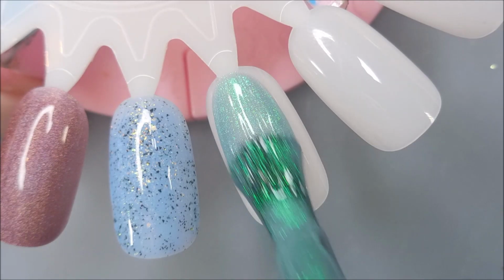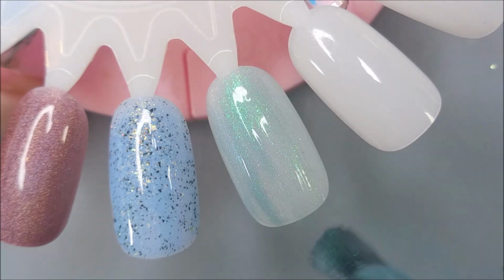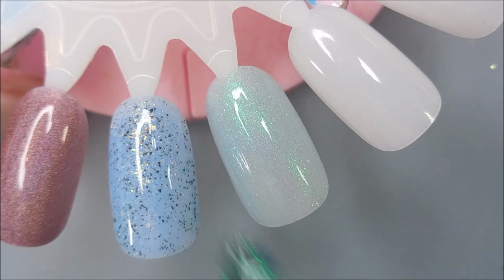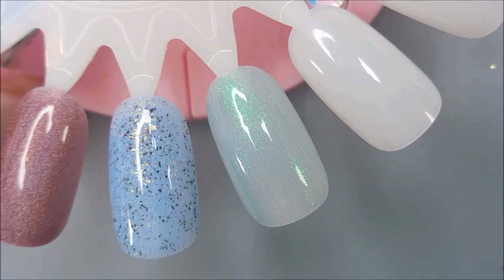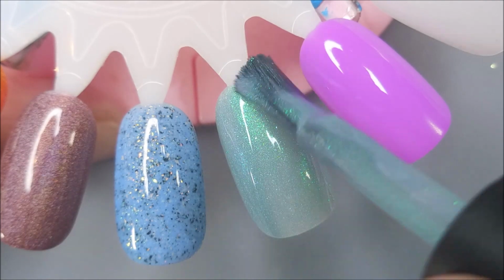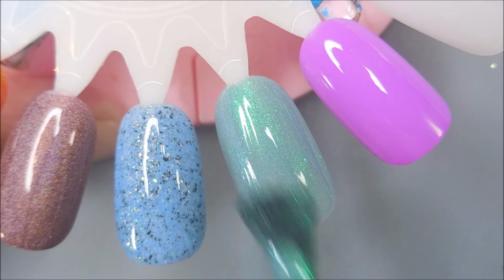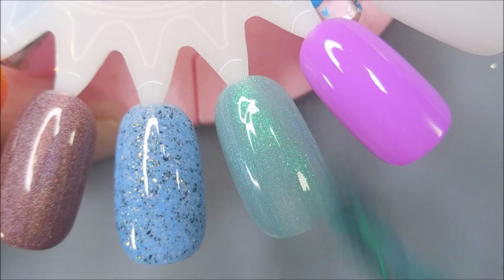And this one really surprised me, because I wasn't thinking I was going to dig it so much. But by the time I got the two coats on it, I was like, oh my. It's got such, I don't know, man, just colors bouncing out of it all over the place. It's so pretty. Very nice. Beautiful. Ethereal. Look at that.